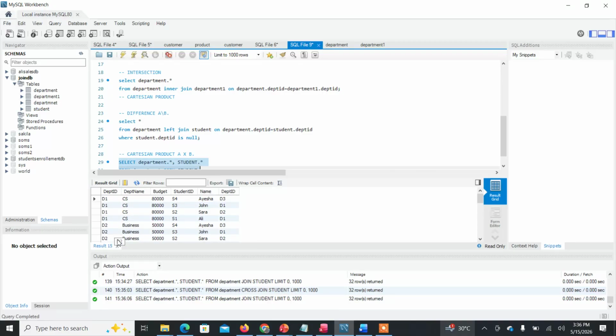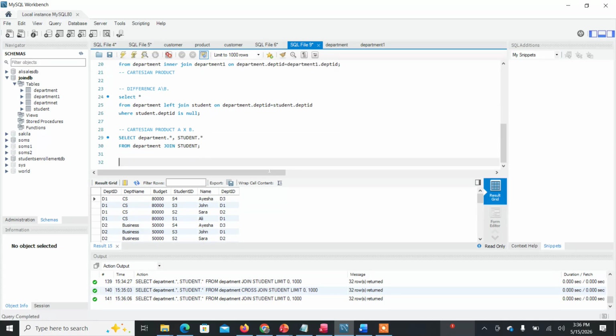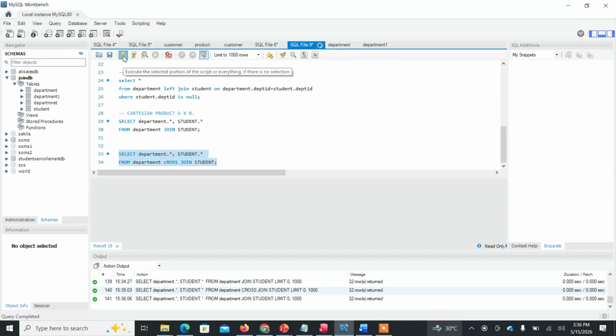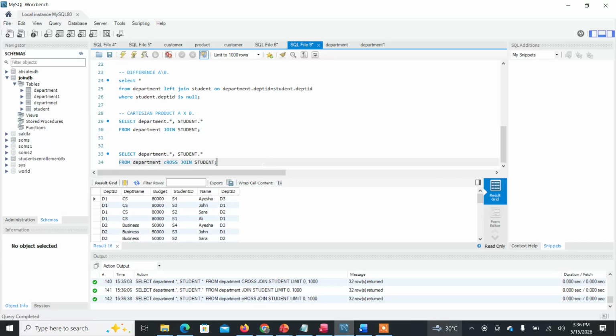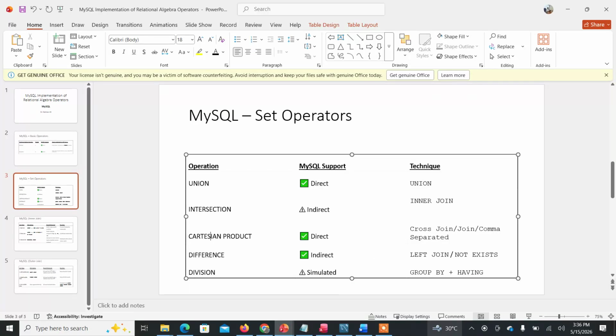When I execute it, we can see that department 1 is multiplied with all the records of student, then department 2, then department 3, and in this way all possible combinations are retrieved. So Cartesian product could be done with the help of the join operator, or we can also use cross join. The same script, but with the keyword cross. Both keywords work the same.